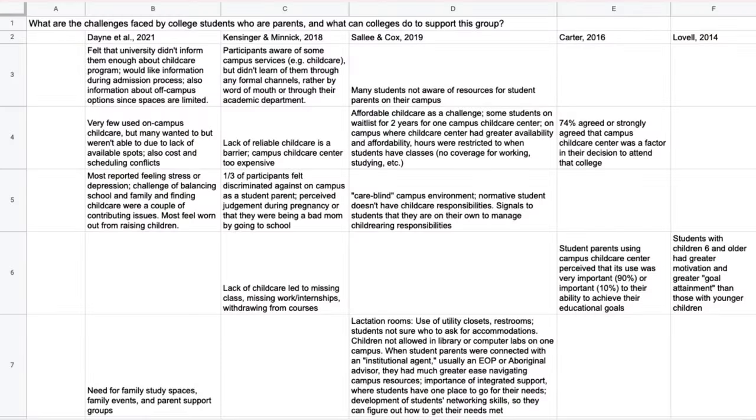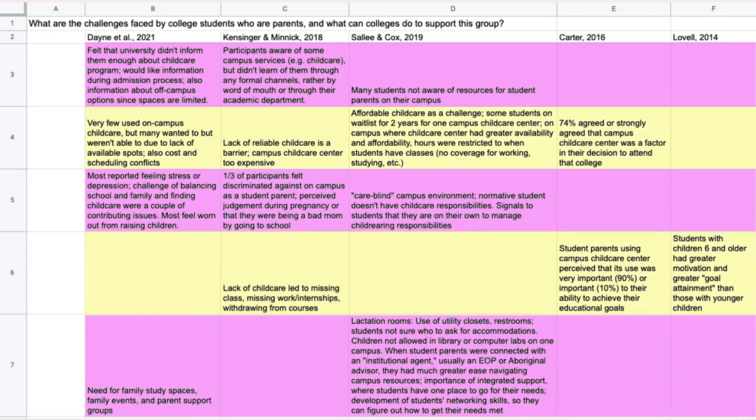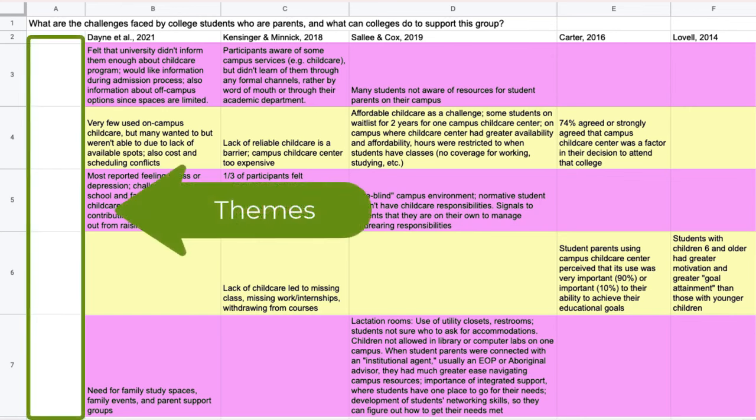As I was filling out the findings from the remaining articles, I had to decide whether each had a similar focus to any of the findings from the previous articles, or whether to put it in a new row. Now that all the findings from the sources are grouped together in rows, I'm going to look at each row to determine the focus of those findings, and then create a name for the theme that describes that focus.